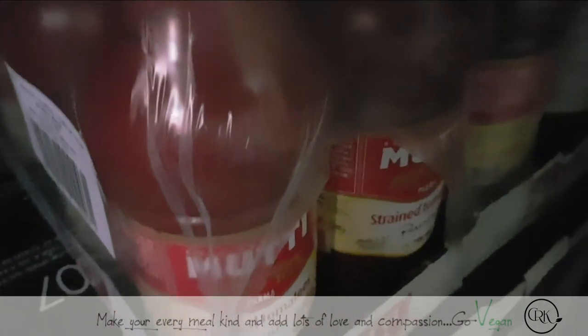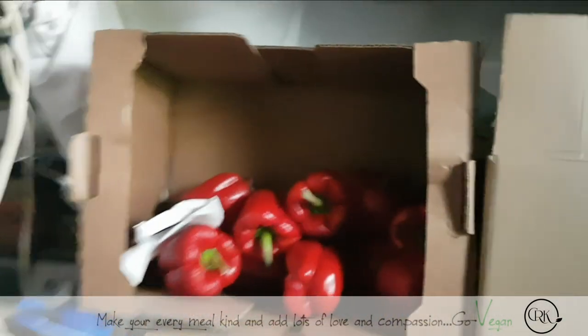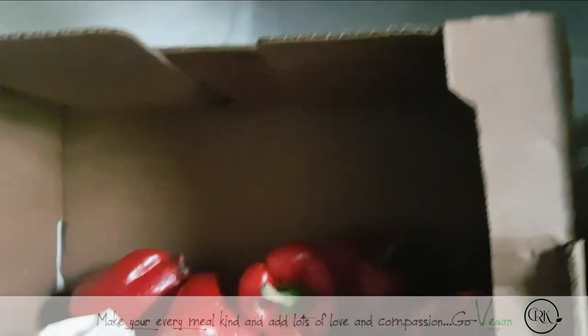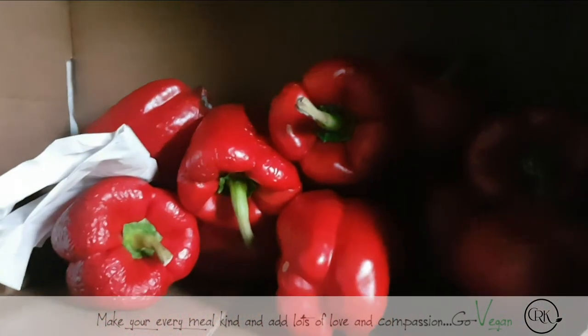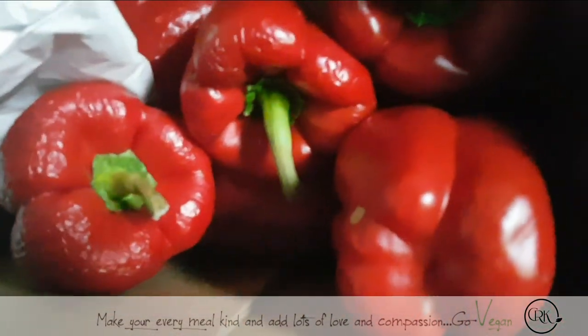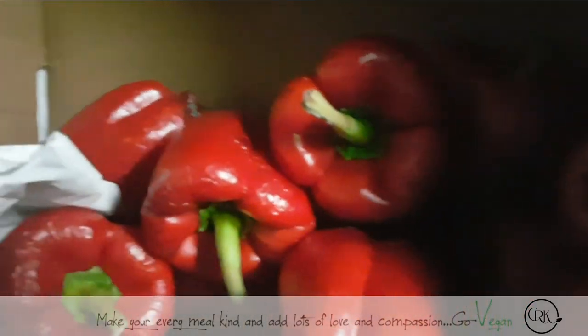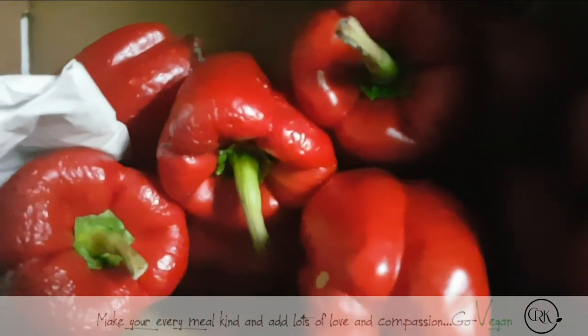We didn't get as many beans as we normally would, but a little is better than nothing. I do have tomatoes in jars too. I had a whole bunch more but I'm going to be okay for the winter with tomato. That's all I have left of my peppers — my garage became my storage area. They're a little wrinkly but they're still good. I could either dehydrate these or fry them up and make dinner for my husband.